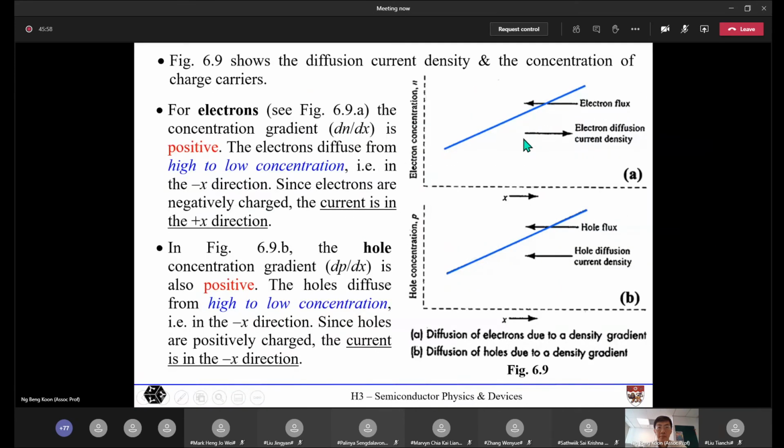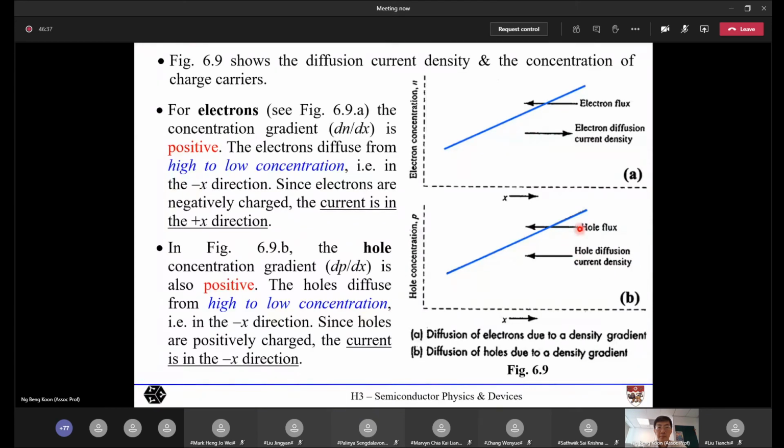So if you consider a case where both electron and hole carrier concentrations have a positive gradient, then in the case of electron concentration, the flow will be from right to left because the right side is higher concentration. In the case of holes, similarly, because it's a positive gradient in terms of particles, you flow from right to left. But this net flow of electrons from right to left will mean that the conventional current is in the opposite direction, which is in the positive x-axis direction. So this is considered positive current.